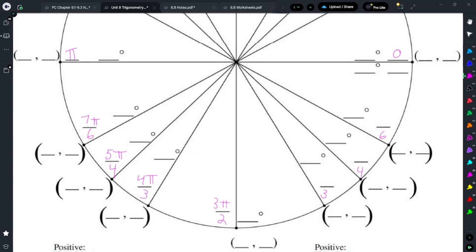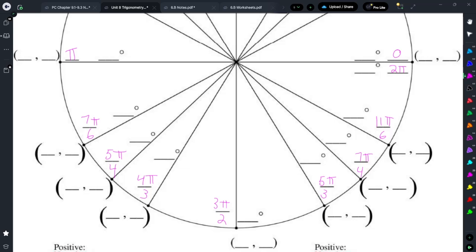And this was the little bit different, confusing one. 2 times the denominator minus 1. So 3 times 2 is 6, minus 1 is 5. 4 times 2 is 8, minus 1 is 7, so it's 7 pi over 4. 6 times 2 is 12, minus 1 is 11 pi over 6. And then we have 2 pi.